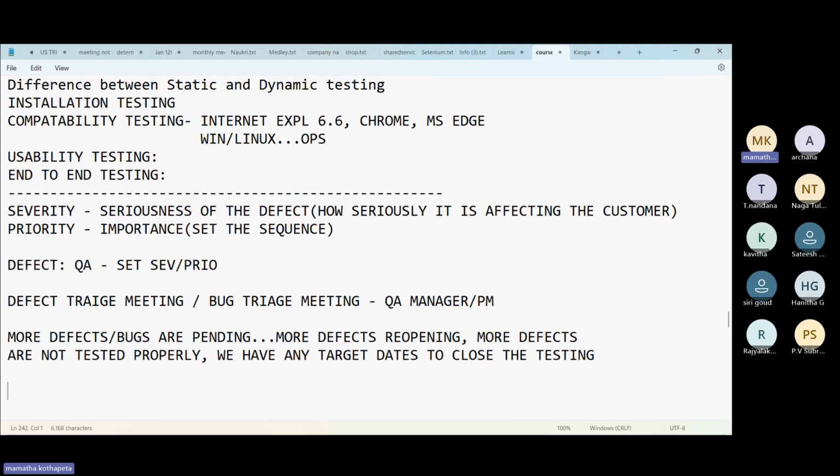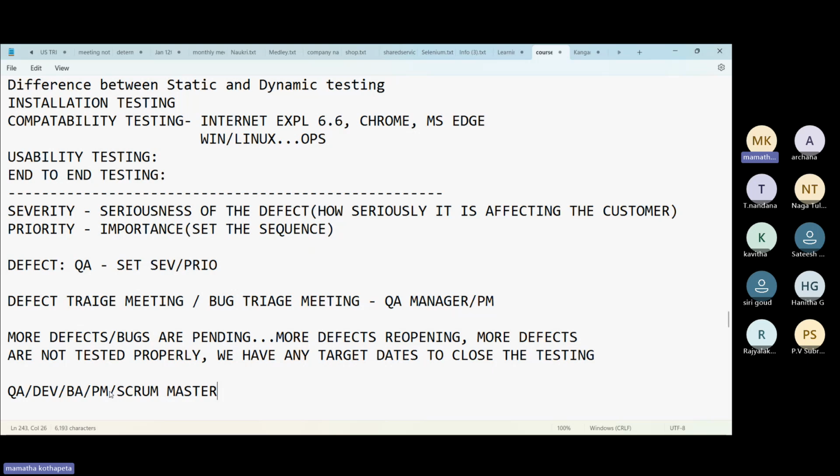So, who will be joining in this meeting? QA, obviously the dev team, obviously BA, and the PM, or a newer name called Scrum Master. We will discuss the Scrum Master later.